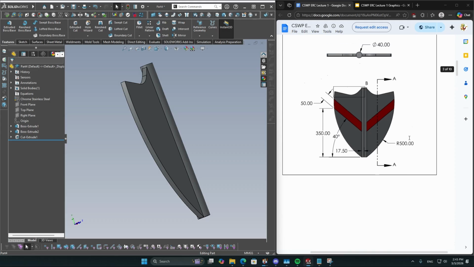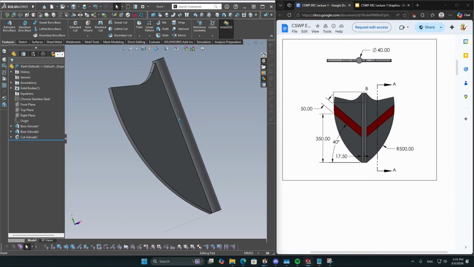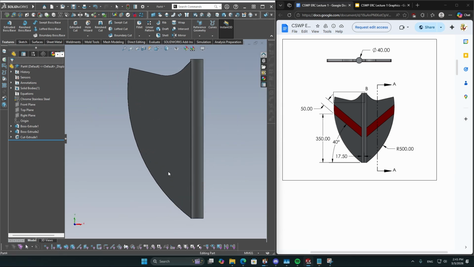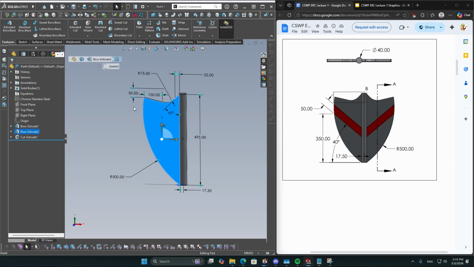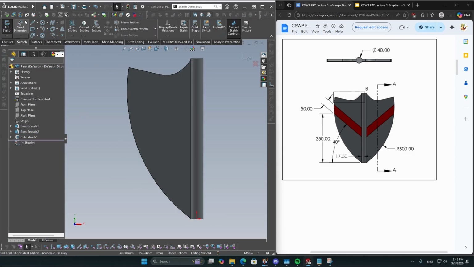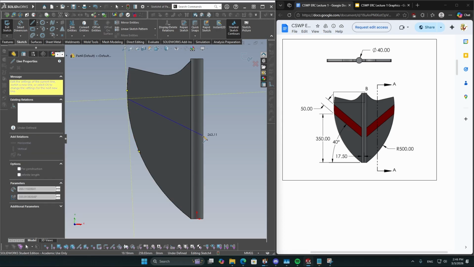Okay. And now I'm going to turn my attention to the little design that was placed on the front of the shield. So I'm going to turn my shield around again. And I'm going to start my sketch here on this face, on the front side. And I'm going to draw 3 lines here. One that's kind of above the origin. If you do it in the right spot, it'll actually snap like so.